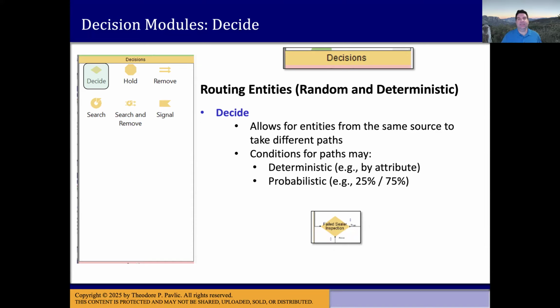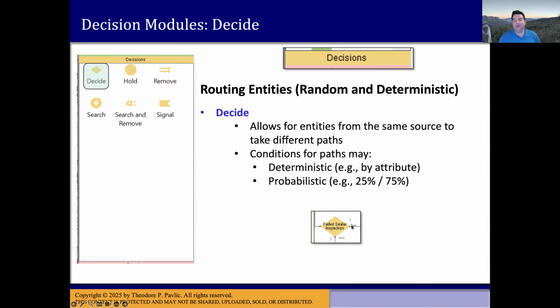So if the system is in a degraded state, maybe then they go out the true. If it's in a normal state, they go out the false. So you can set these up as probabilistic or deterministic rules. You can also set them up to have multiple outputs, more than two outputs. And so instead of just having a true output, it actually hangs off a line here, which will have as many outputs as you want. And then instead of having a false here, it will have an otherwise.